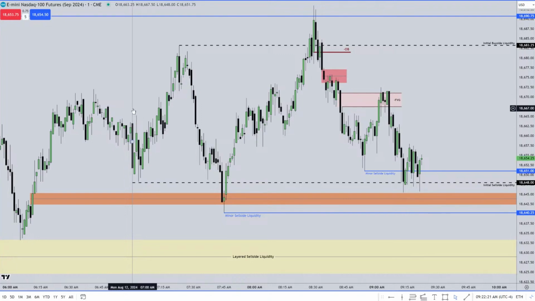Whenever it's like that, I'm going to wait for the initial run, because I know it's probably going to take this high out, and it's certainly probably going to, hear that? Certainly probably, I just coined something else. The short-term high is created right at the 7 o'clock candle. So that initial liquidity is of interest to me. So I want to watch and see, does it in fact trade above here?